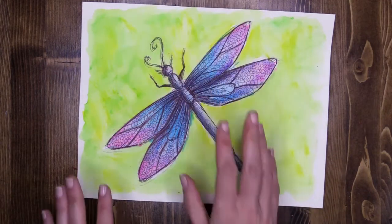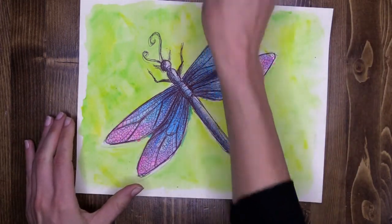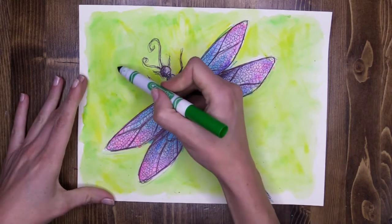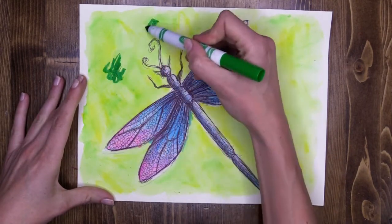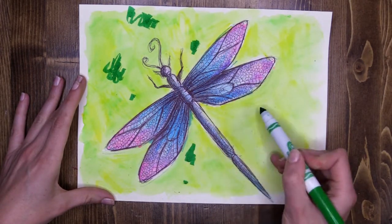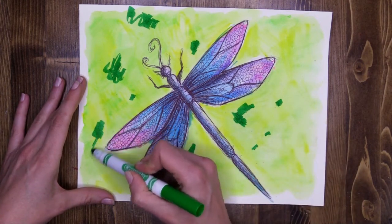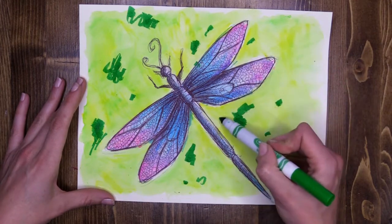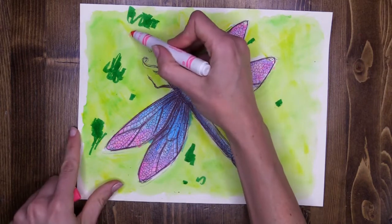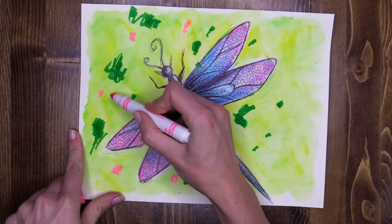What I'm going to do is a tiny bit more in my background here. Now I've got lots of detail on my dragonfly. I want to use a little bit of a dark green here. And I'm going to create just a few slightly darker areas that are going to push back away from my dragonfly, just in a few little areas. And I think I'm actually going to speckle a tiny bit of that lovely pink that I have on my dragonfly into the background as well. Here we go, just a small amount, not much at all. I'm going to activate this with my water.